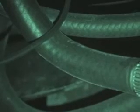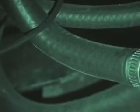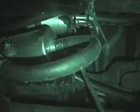I believe that's 3/8 line. The big fatty right there, that's 7/16. So you could use carburetor hose or low pressure hose because it's on the low pressure side of the pump. Everything after the high pressure side of the pump needs high pressure hose.